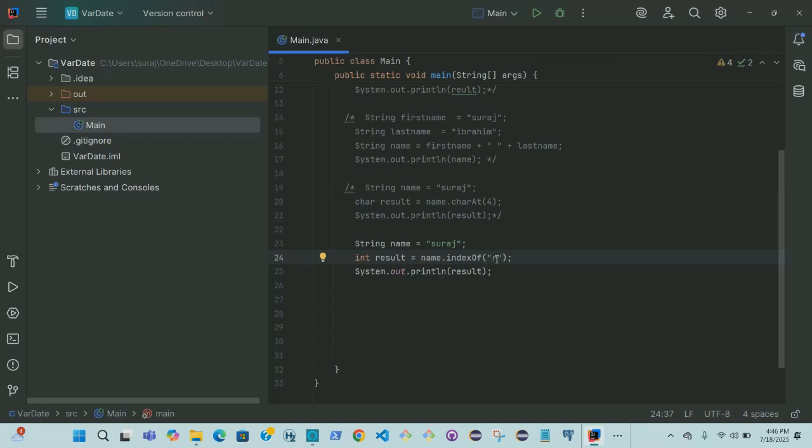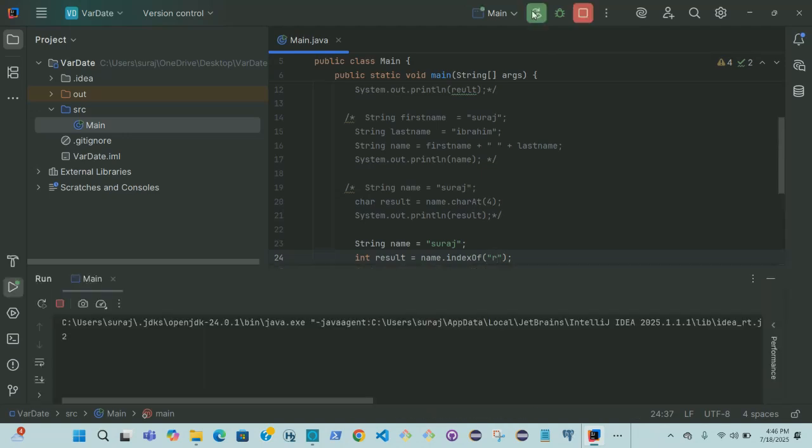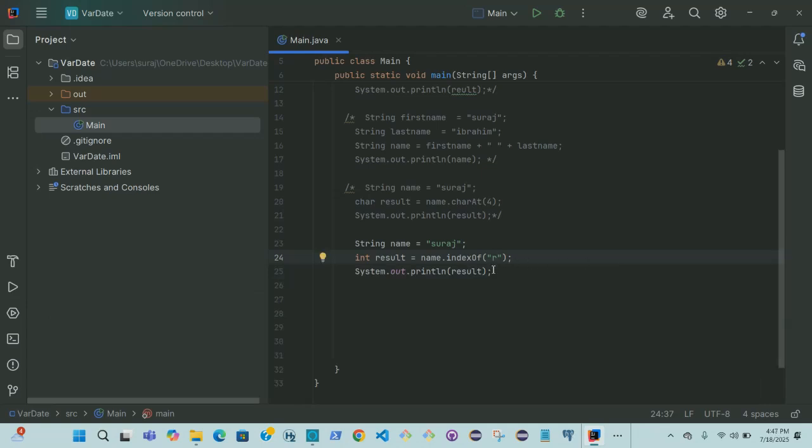It should print 2. You see here? 2. And A. Let's put A here. So how many?